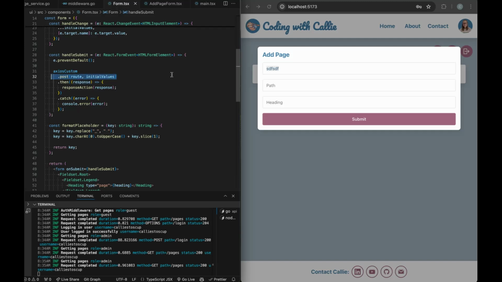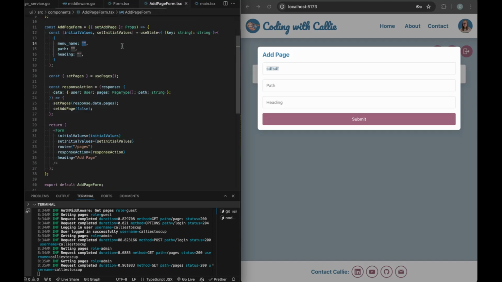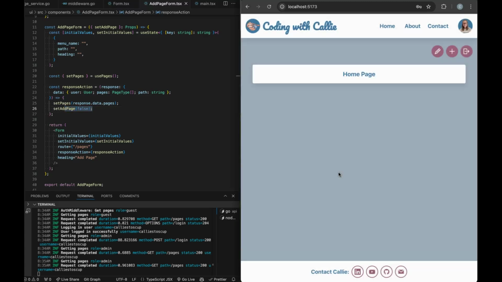And by magically, I don't mean magically, because we can take a look at the back end to see what's happening. But let's say magically for right now, and if it works out, yay, then we get a response. And if we get a response, then we're gonna do the response action on that response, which if you remember is updating the pages and flipping the toggle to close the add page modal.